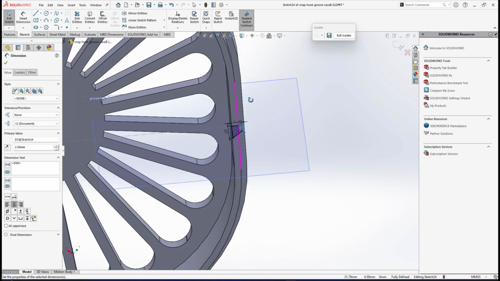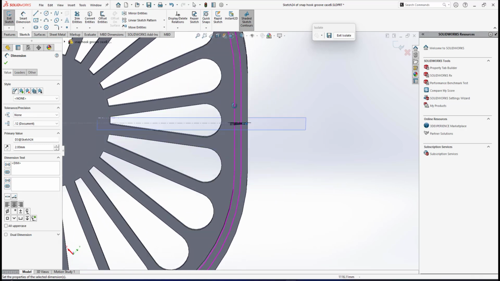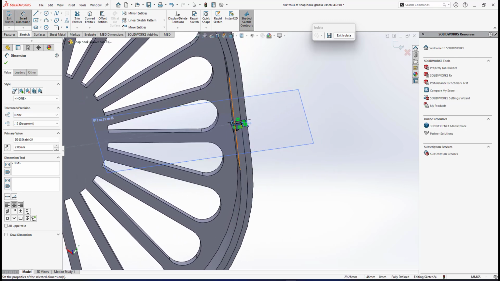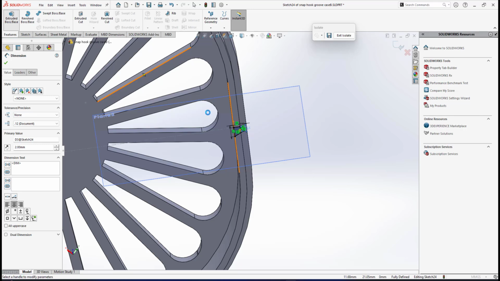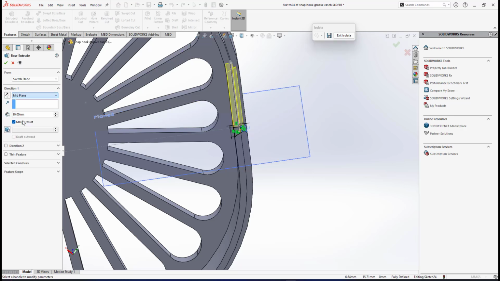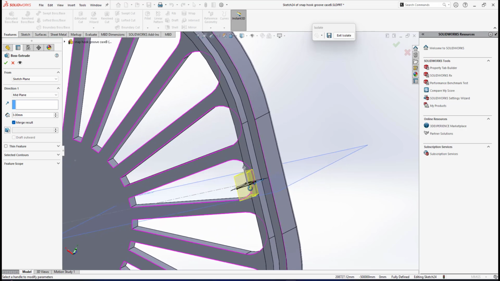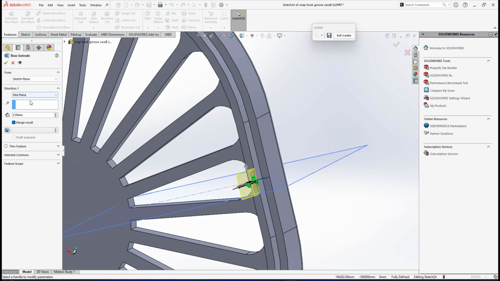Since this is vertical, I will not use boss revolve. We have a straight axis here, so I will do extrude boss base. I will go for mid plane, and the thickness I go for is 3. 3 is about the same thickness as this one. This one I played with an angle of 8 degrees, but this one I give a thickness by mid plane. Mid plane goes in both directions, and the thickness is 3 and 3, right? This one also I will not click merge result. I make it a separate body. This is very important. I make it a separate body.